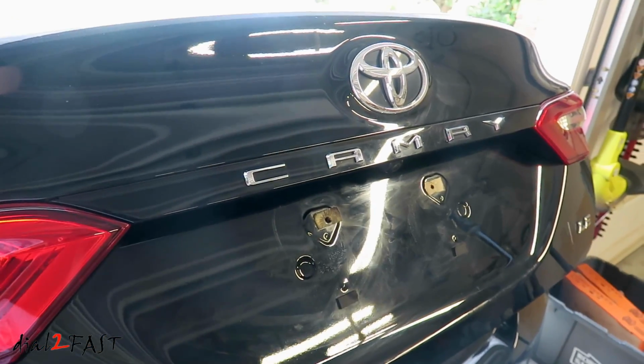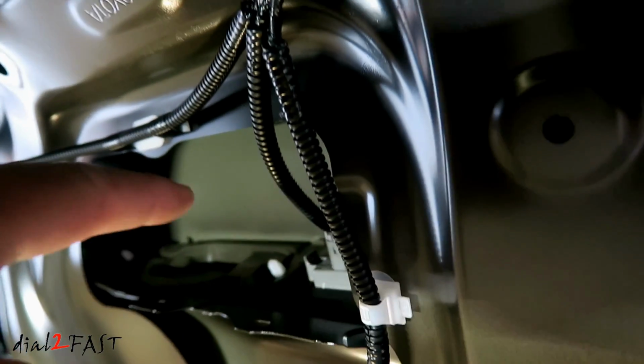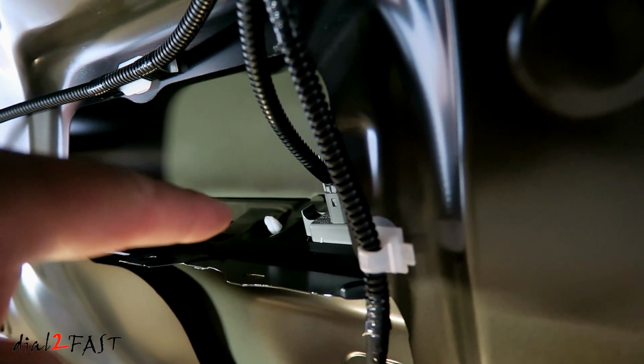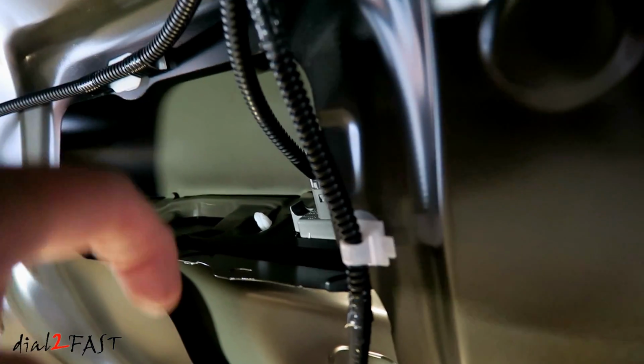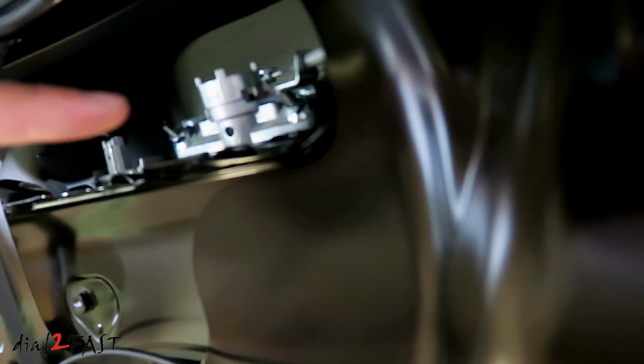To install the rear camera on this trunk lid, we're going to remove this trim piece right here. To do that, there are clips at the bottom here. These white clips: use pliers, squeeze it, and push it out. And there are 4 of them, 2 on this side and 2 on the other side.